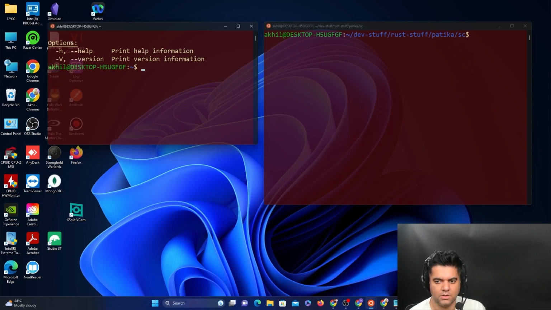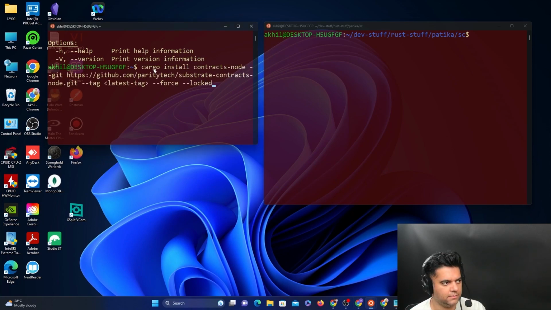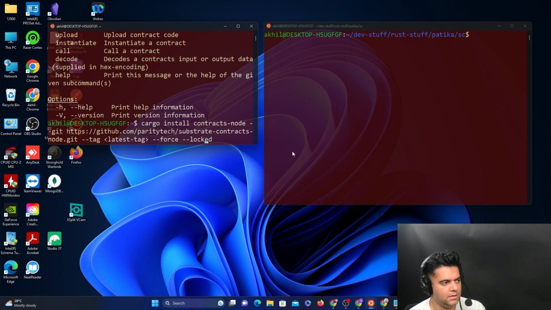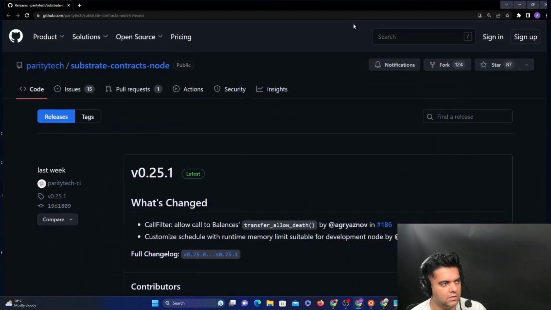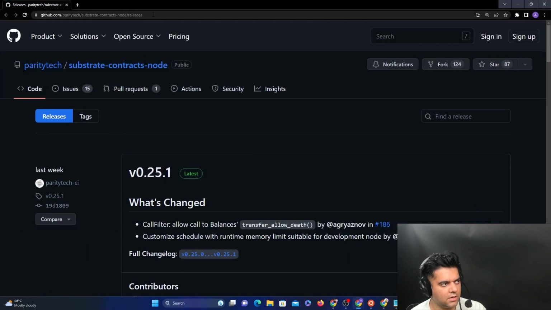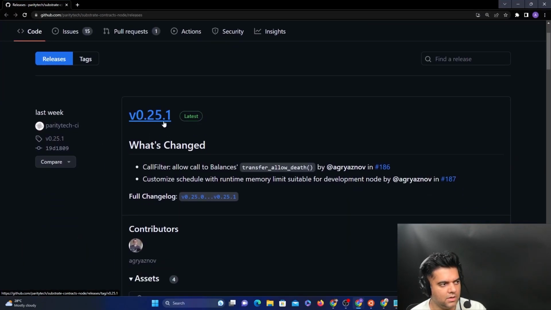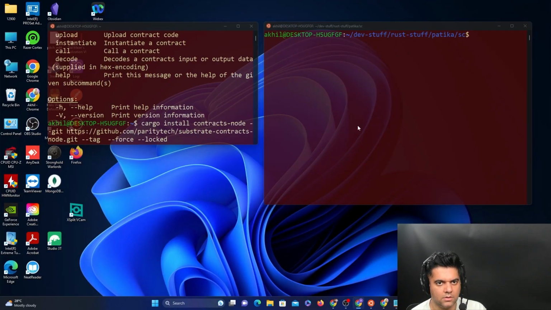So what we'll do is we will run the command, and here the part with the latest tag, this is what you have to replace. In my case, I can go to the releases page. On the Substrate Contracts Node releases page, the latest one is version 0.25.1. So that's the one I'm going to be using here in the tag.